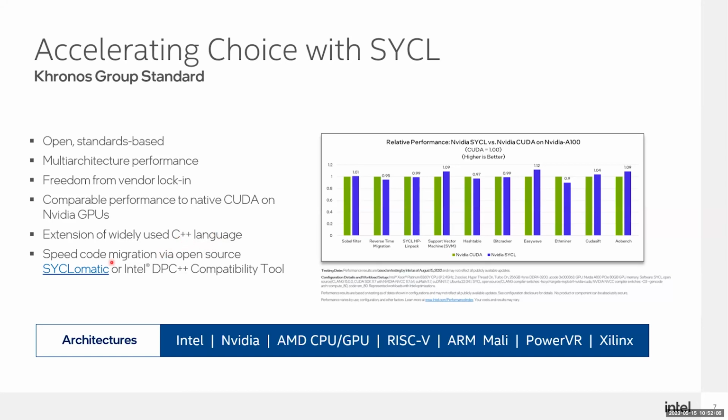That's another advantage. Also, migrating from different code bases to SYCL is easier because there's a tool being developed called SYCLomatic, an open source tool which currently allows you to migrate your CUDA code into SYCL code, and then you can run that code on different hardware rather than just running it on NVIDIA, right? So that's one of the advantages of using SYCL.